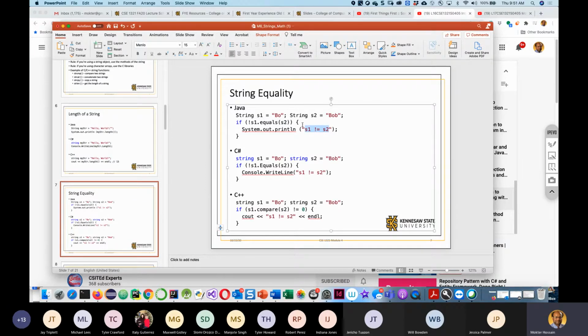Okay, I will go to the program. Maybe it will be better if we discuss this in a live program. In Java we have the equals method. In C# we have the Equals method, but with an uppercase E. But C++ does not have an equals method. It has a compatible method called compare. The compare method returns 0 if the two strings are equal. It returns 1 if the first string is greater than the second string, and -1 if the first string is less than the other string.